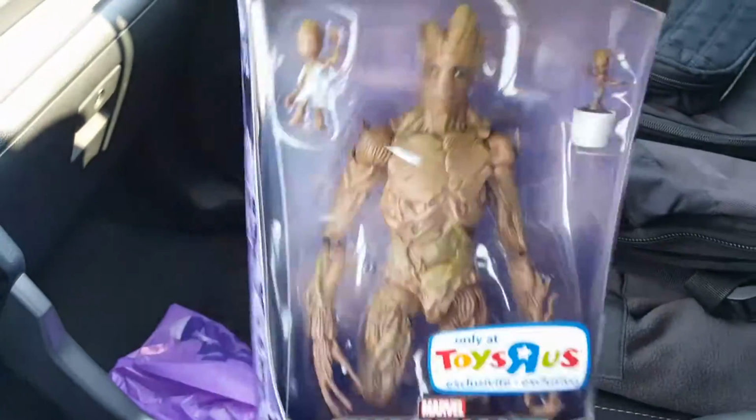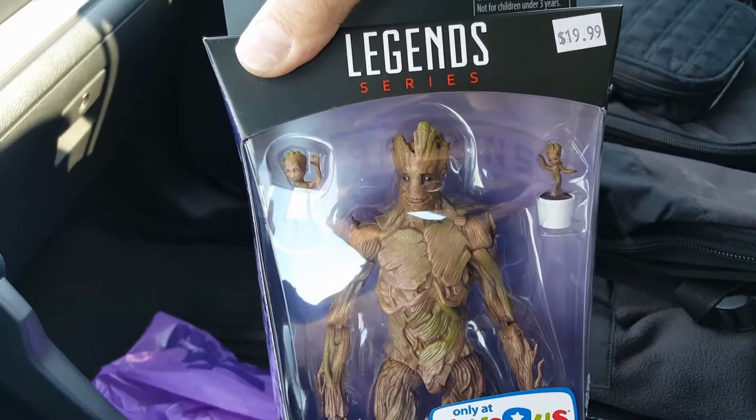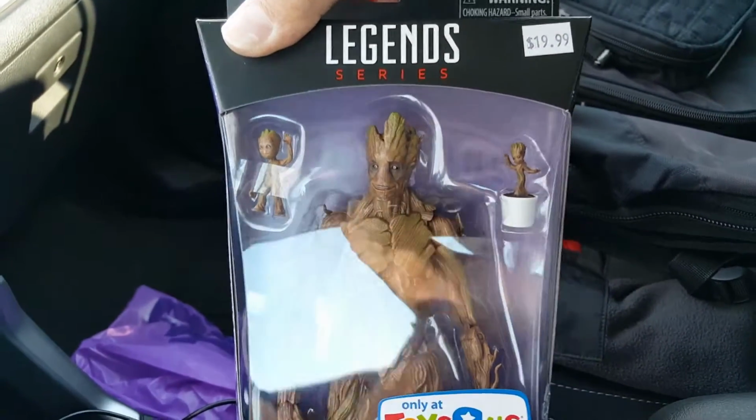But yeah, so start checking your Toys R Us's, because they had quite a bit at this one, at least quite a few. And then also my friend found some at another Toys R Us that are just stacked in there.